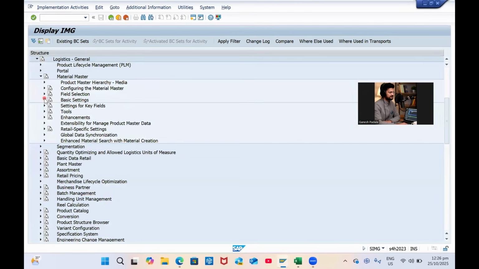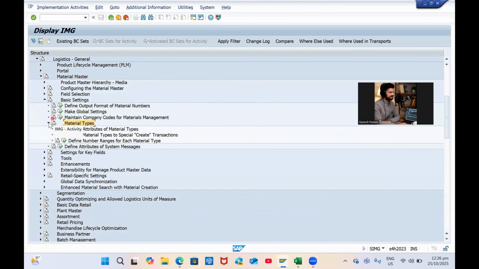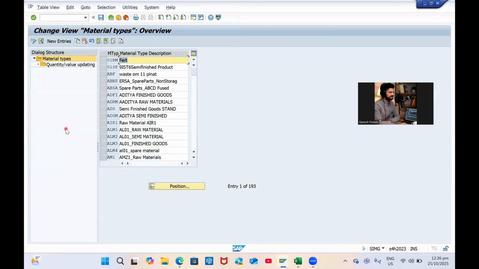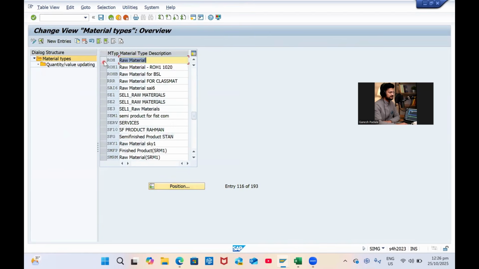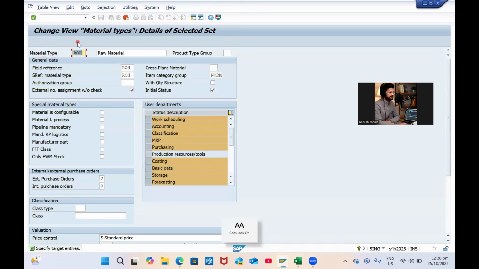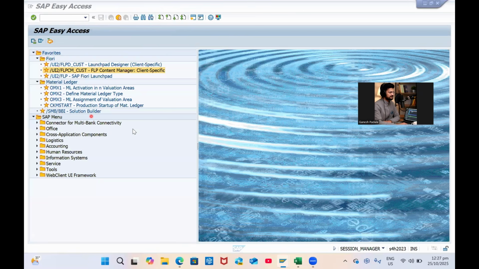Here we have basic settings, material types, define attributes for material types. We'll use ROH, definitely. Our friends would have damaged a lot, but no choice, we'll use the same thing. And I will use ZRAM. I already have a plan of raw materials.